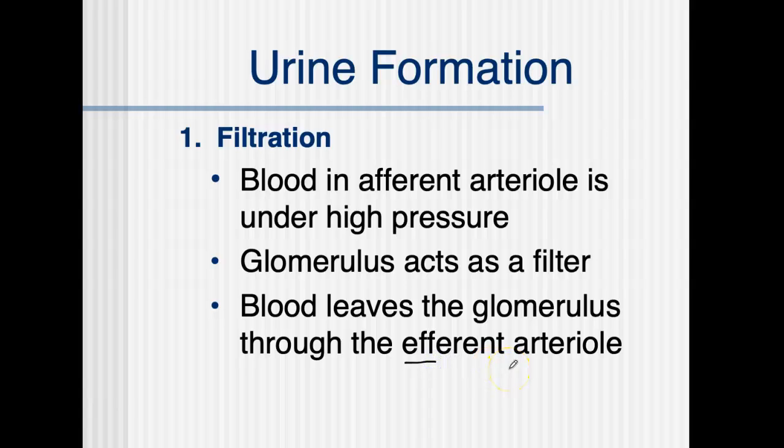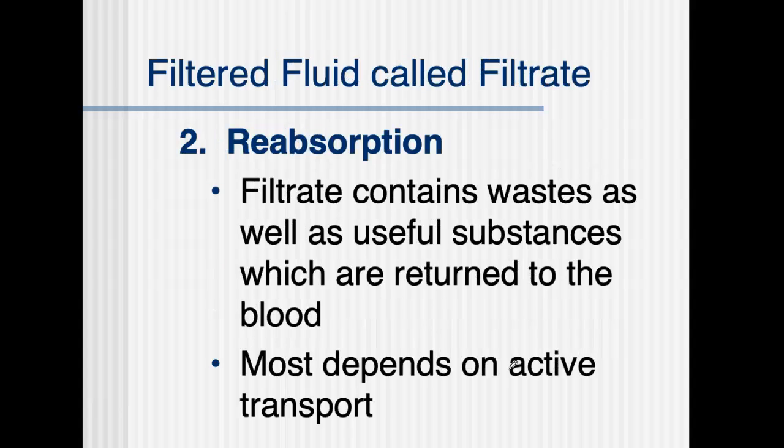So that's filtration. That's all that happens. That fluid is going to land in the Bowman capsule, right? It's filtered. But the problem is that you've filtered way too much. If you have filtered 60 liters of this fluid, that's too much. So that fluid needs to be recycled. It needs to be brought back into the blood again and out of what was destined to be urine. So that process is called reabsorption.